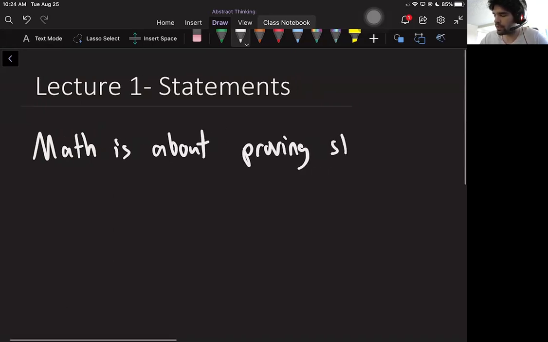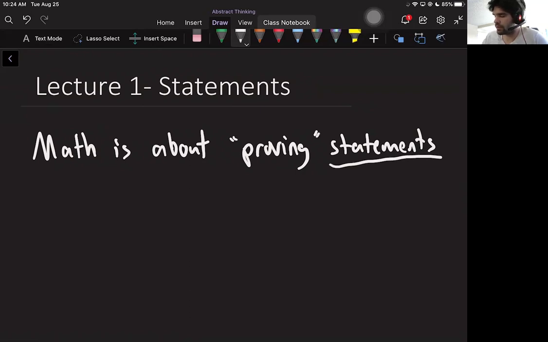Now, we're going to talk about statements today. We're not going to talk much about proving. So I'm going to put proving in quotes. I'm not going to tell you exactly what proving is yet. Just know that when we say that we prove something in math, we are very precise about what that means. It's not like when you prove your relatives wrong on Facebook by giving them an article to read or something like that. It's much more precise. Okay, but today we're talking about statements.